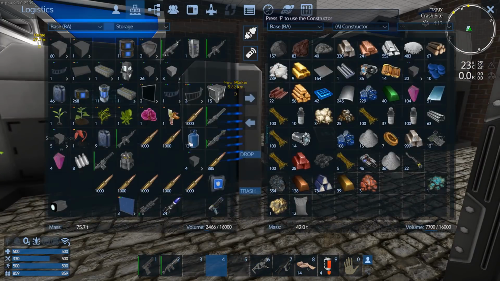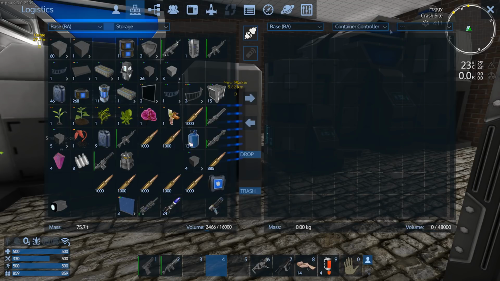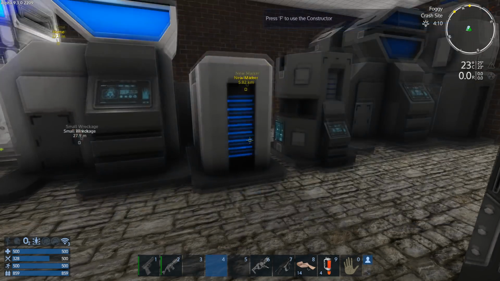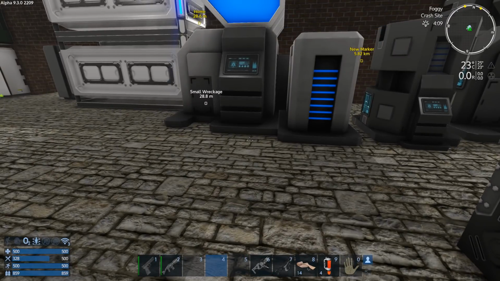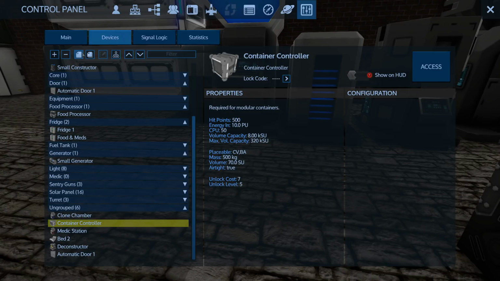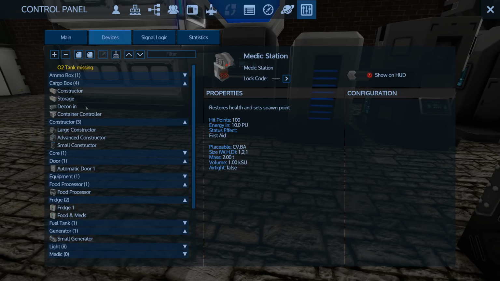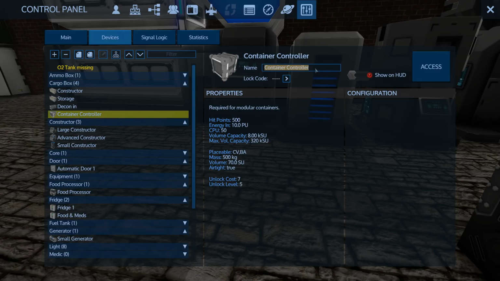Then if I come into here, we will now have the container controller here. Well, will that let me rename it? Let me see if I can rename it. And container controller, we'll just add this to cargo boxes as well, so I can see them all together. And call this constructor out.